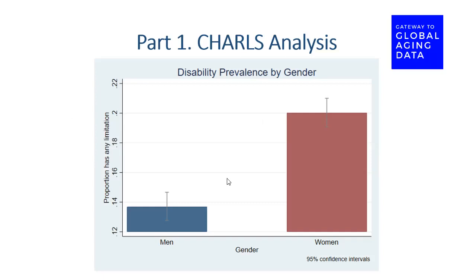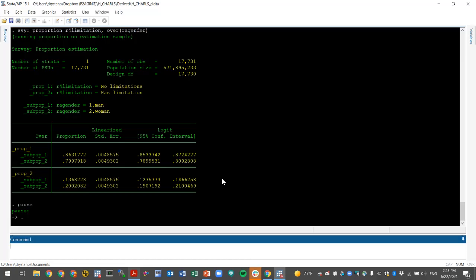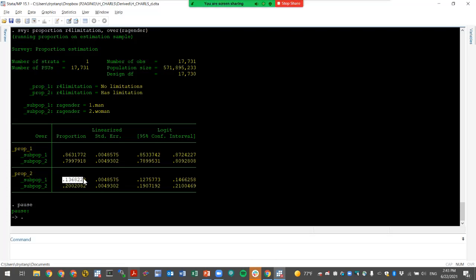If we jump back into Stata, we can see we have an estimate of 13.6% of men would have a limitation, where it's 20% of women. So that's a pretty significant difference that we would want to be aware of. Of course, we know that the age structure for men and women inside of CHARLS is a little different, though weight should account for some of that.